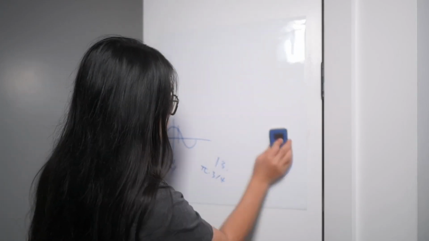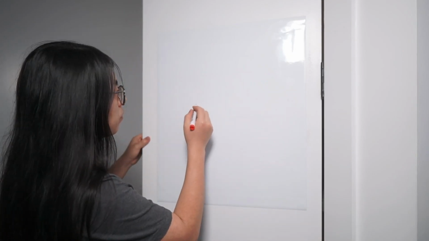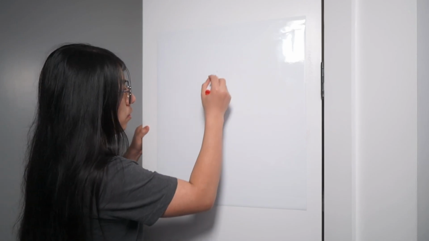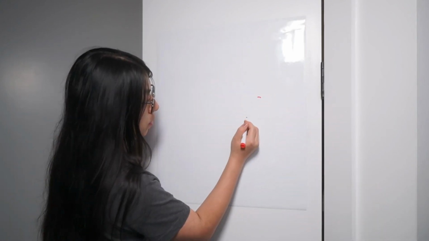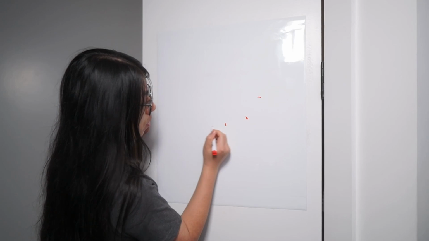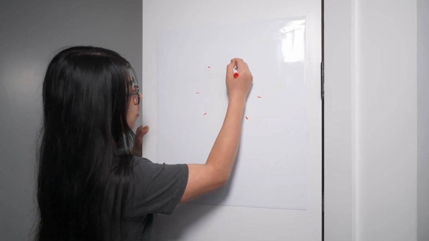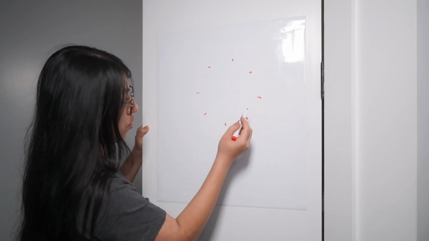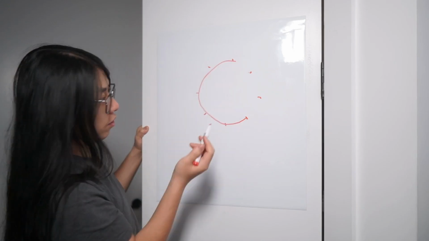I think at this point, let's clean this up. Let's wipe all this out. So we are trying to draw a circle. Let's again use that simple 8 one. So starting from maybe the right side, this is the first one, second one, third one, fourth, fifth, sixth, 7, 8. Remember how the first one and last one are ignored? That's why at this point, this is the curve that we have.